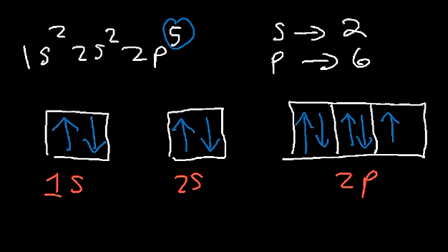Now here's a question for you. Fluorine, would you consider it to be a paramagnetic substance or a diamagnetic substance? Elements that have unpaired electrons are paramagnetic. They are attracted to an external magnetic field. Elements that do not have unpaired electrons, if it's completely paired, are said to be diamagnetic. They are weakly repelled by a magnetic field. So let's try another example.